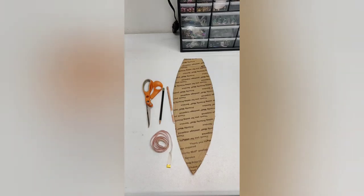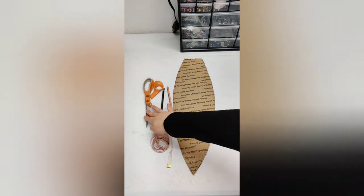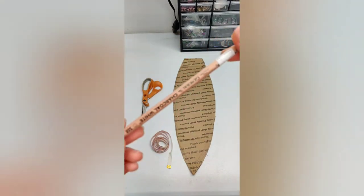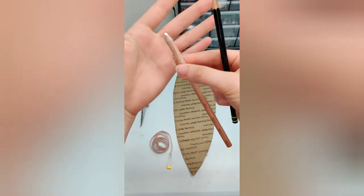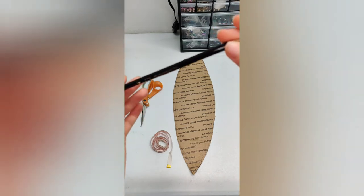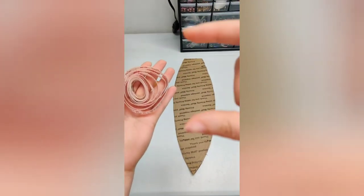Hello everyone and welcome to another tutorial. In this video I'm going to show you how to make a striped tail. These are the supplies you're going to need, as well as the fur of your choice: good fabric scissors, some pencils — I have two kinds. I included a white charcoal pencil because it's really good for working with black fur so you can make the lines easier, and then a regular pencil for drawing on the fur and creating your pattern, and a measuring tape because you want the stripes to be evenly spaced out.